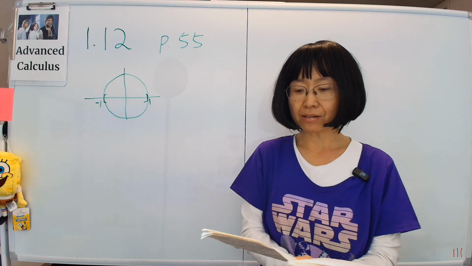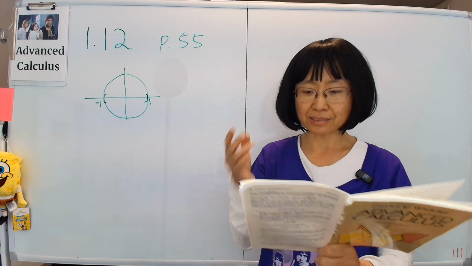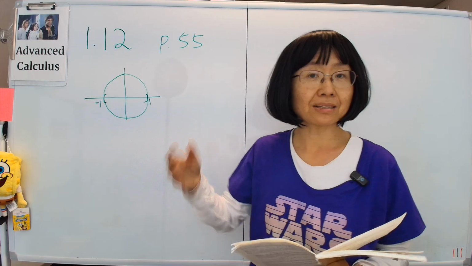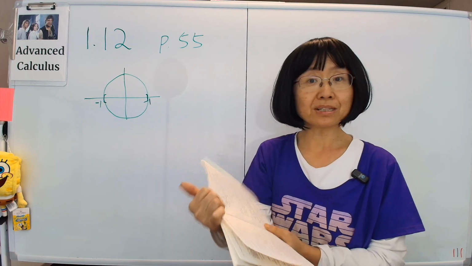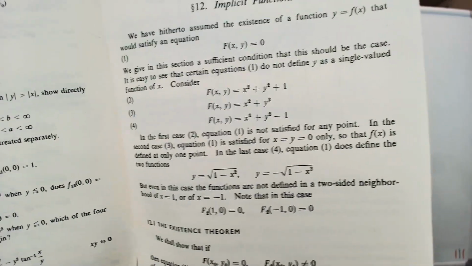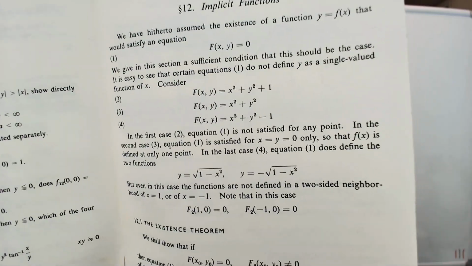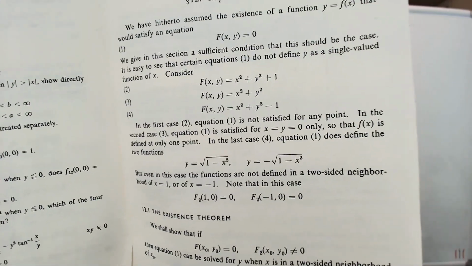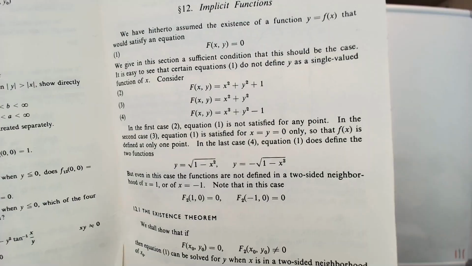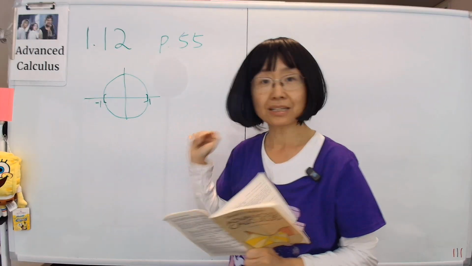What if big F equals x squared plus y squared plus 1? Then there are no real solutions, because anything squared plus 1 is not going to be equal to 0. The second option: what if it equals just x squared plus y squared? That has a solution at the origin only. And finally, what if big F is x squared plus y squared minus 1 equal to 0? In that case, we do have a solution, and that is the unit circle.